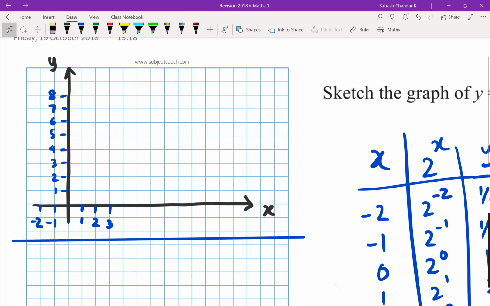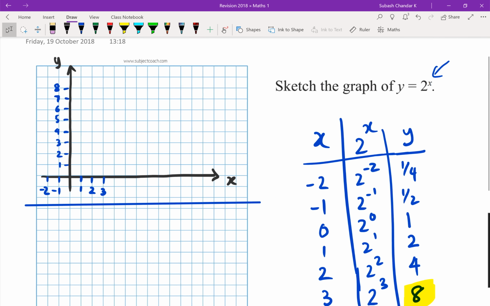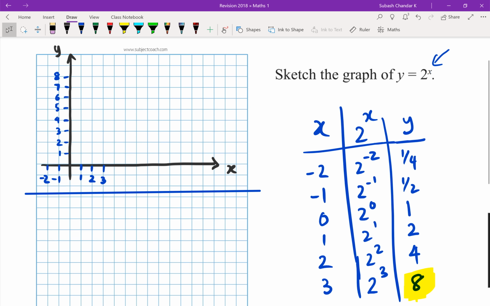But anyway, going to this, do the big points first. Right now the first point I'm going to use is 3, 8. So 3, 8 is there. And then 2, 4, which is there. 1, 2, 0, 1.